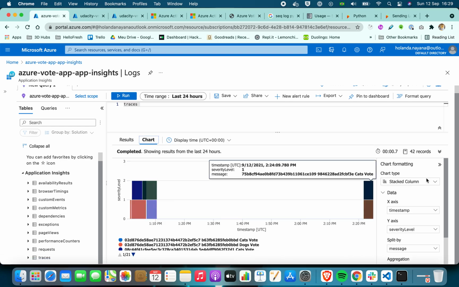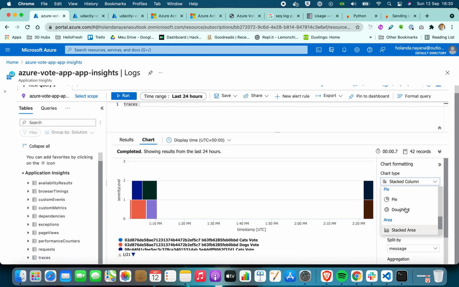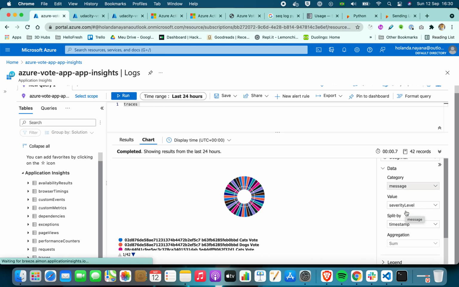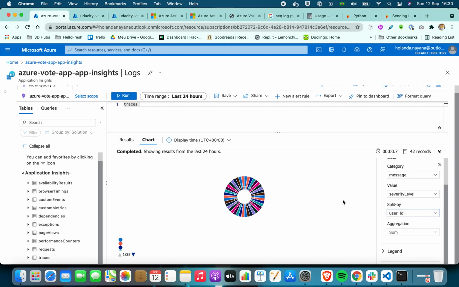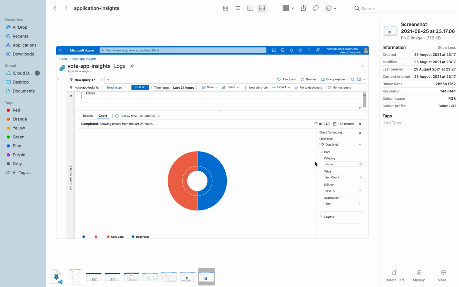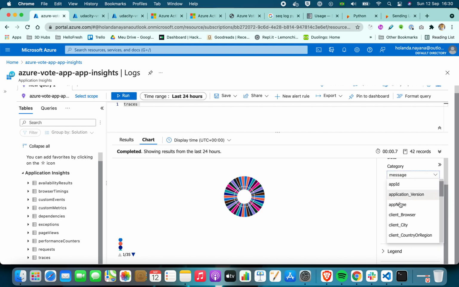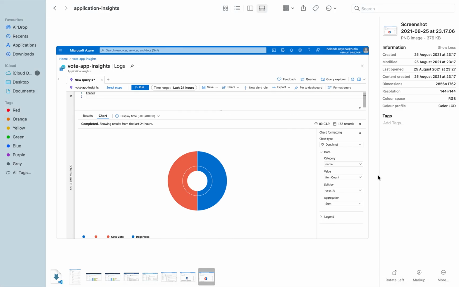Okay, and for the chart. These traces in here, they just look weird to me. They don't show category name. I know it's name. I don't think we have the option of name in here like we had for custom events.